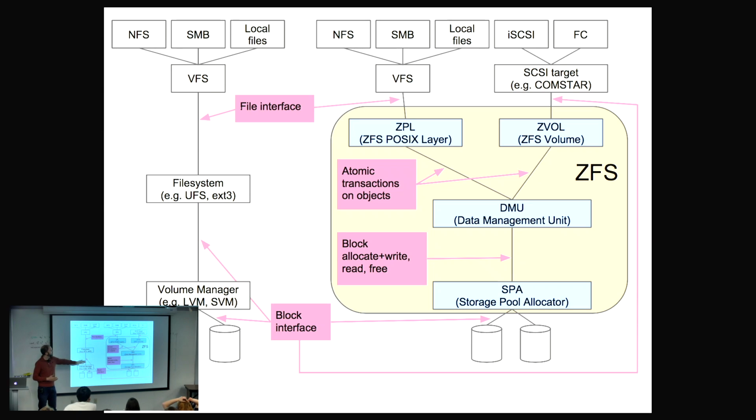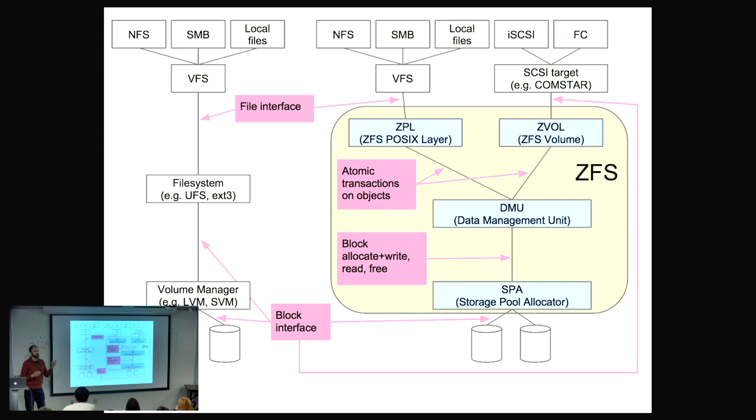The main point of differentiation here is what we call the SPA, or storage pool allocator. It provides a lot of the similar services to a volume manager, like RAID, but the interface to it is more like malloc and free. So when the upper layer, called the DMU, wants to write some data, it just gives that data to the SPA and says, please store this data securely, redundantly, with whatever these settings are, and then give me a token that I can use to get that data back later again.